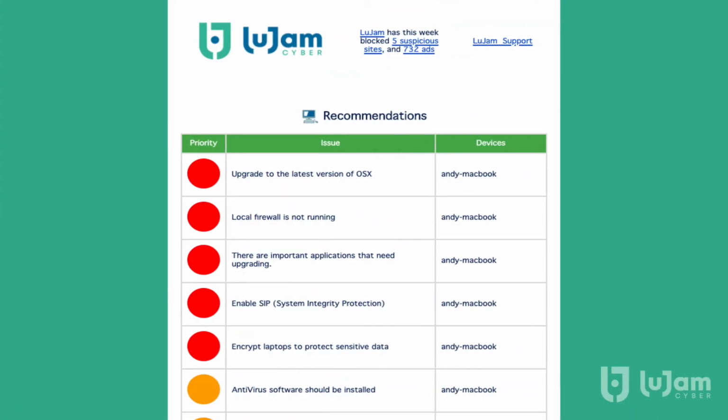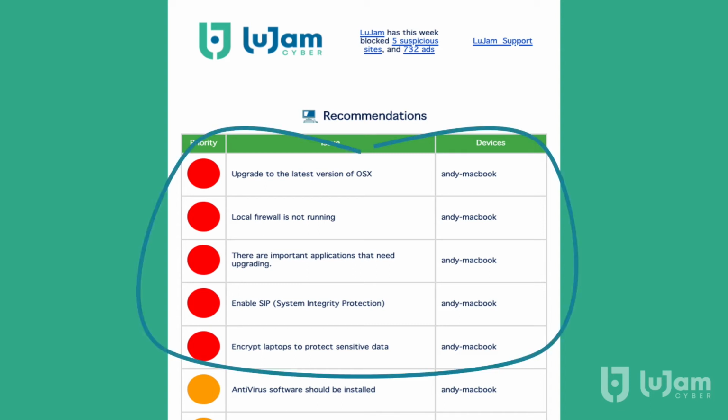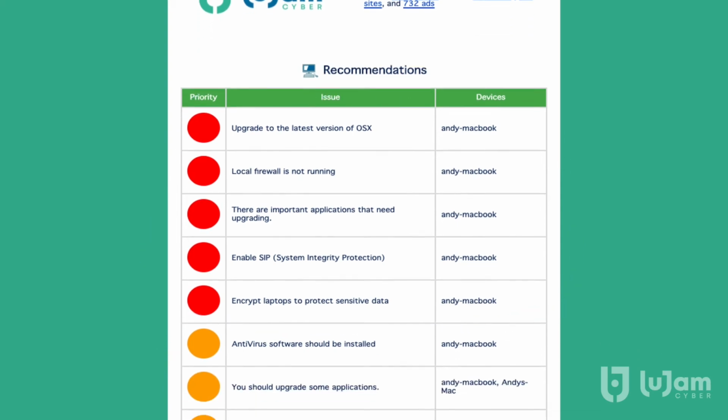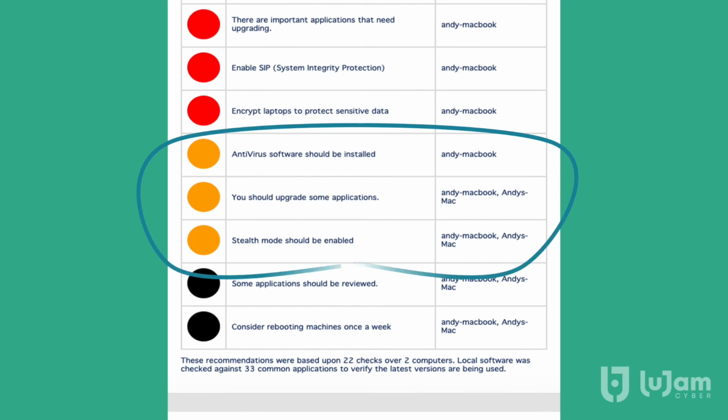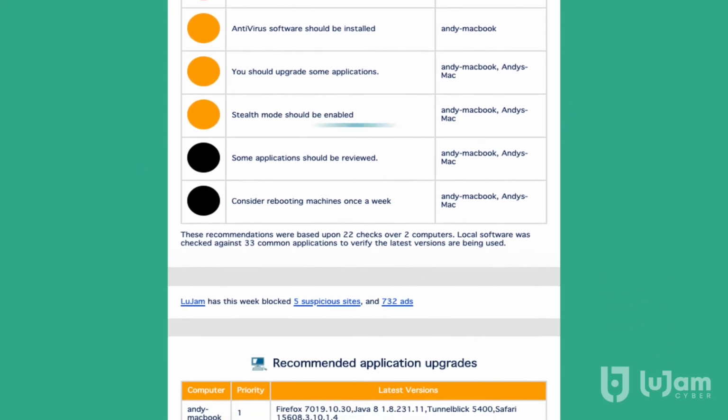The endpoint agent sends weekly emails to the admin of the network with the results it found on the endpoints. These emails are separated into Windows or Mac devices as the checks for each operating system are different. It is important to note the priority of the results found for an endpoint. Red means that the device is out of compliance with Cyber Essentials. Orange means that the device is out of compliance with best practices. And black means it's something you should think about.